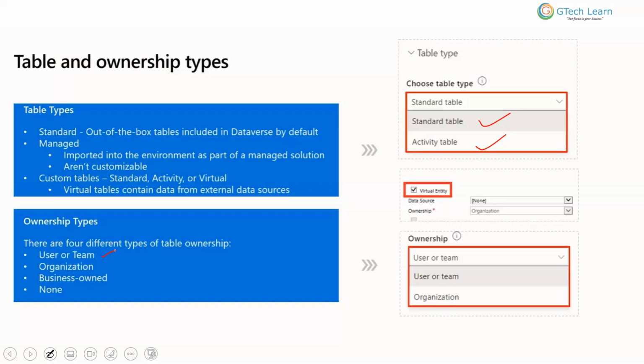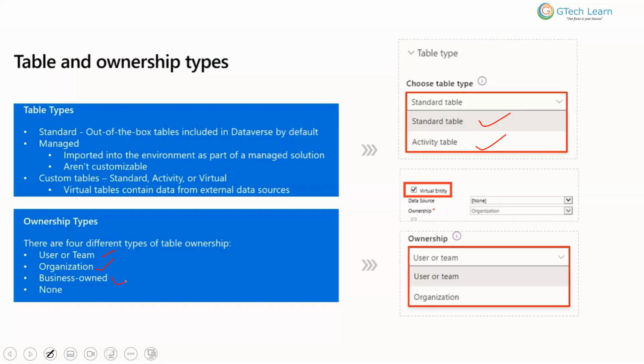The next thing is that we can also create some organization-based entities in here. The organization-based entities are, for example, the accounts entity, leads entity, and contact entity. These are going to be on an organizational basis because my whole organization's people are going to utilize them, because it's centralized data I'm storing. So we can go for the organization option here, and every time a record is created in this, it will automatically populate the company's name in the owner field, regardless of which user has created the record.